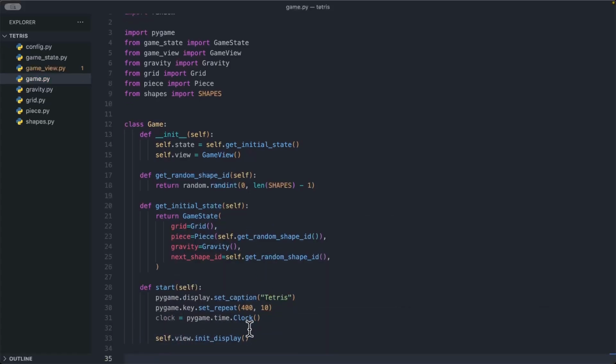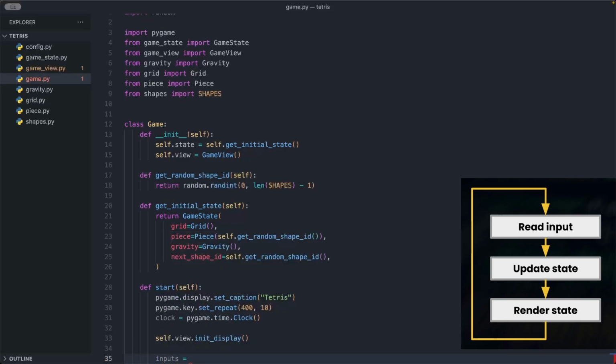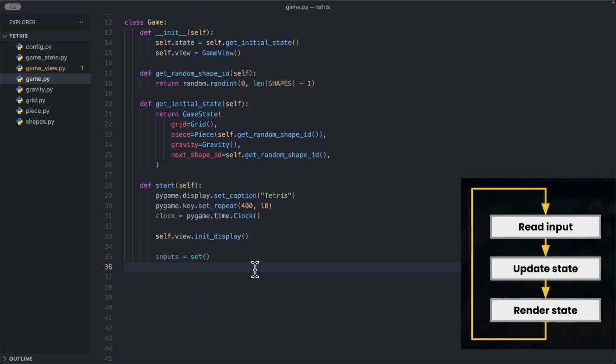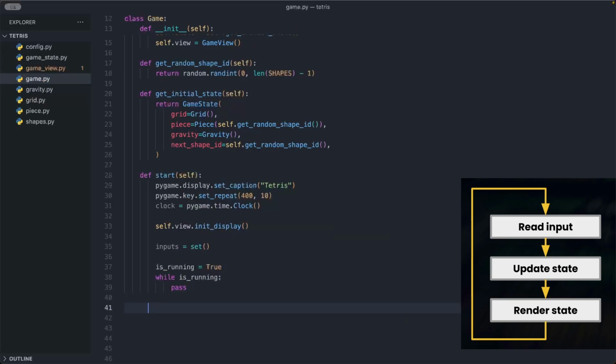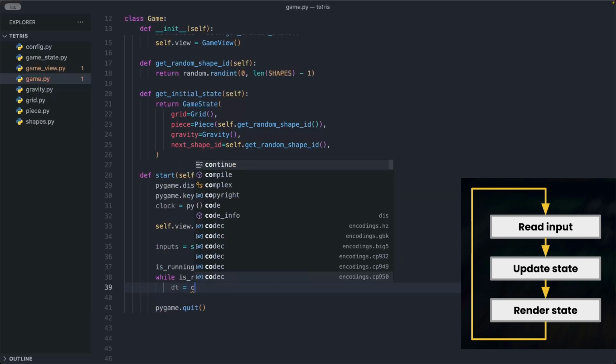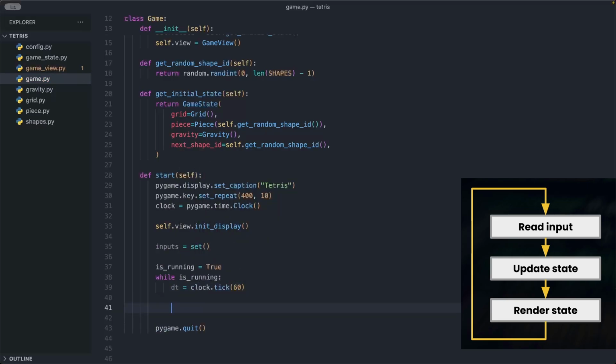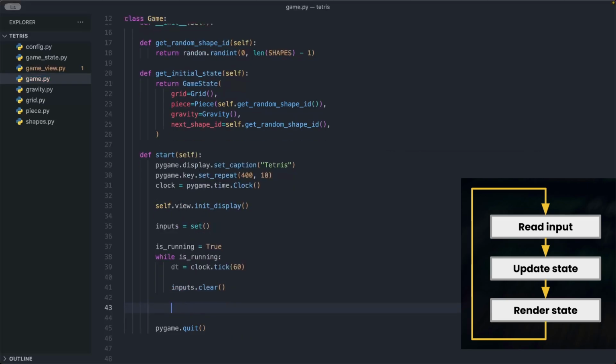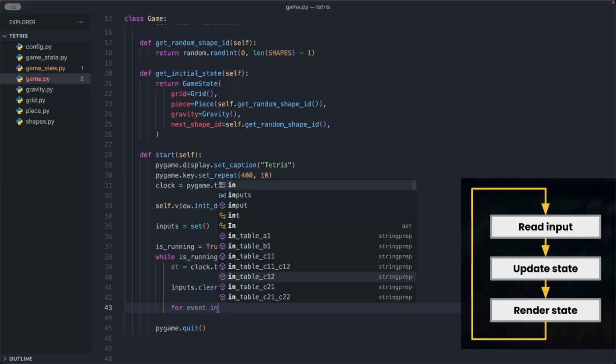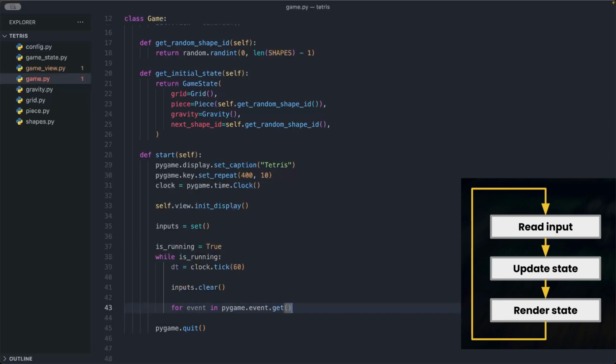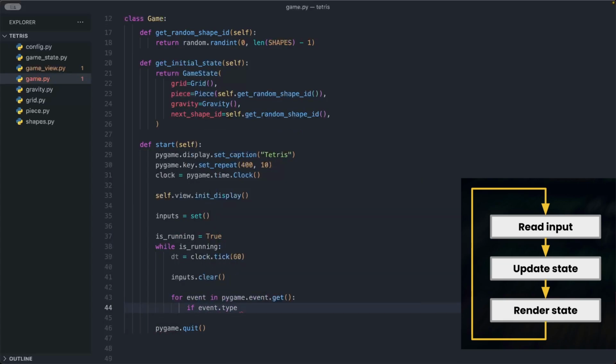And now the game loop. This is the reminder how it should look like. So we need to collect all of the inputs. Let's define a boolean that will help us to break the loop from within it. And let's quit the pygame right after the loop is done. Delta time is the difference between the frames. We clear all of the inputs before each frame because we will use the repeated behavior and collect all of them on demand. So, okay, if the event in the game is quit, then we just stop our loop.